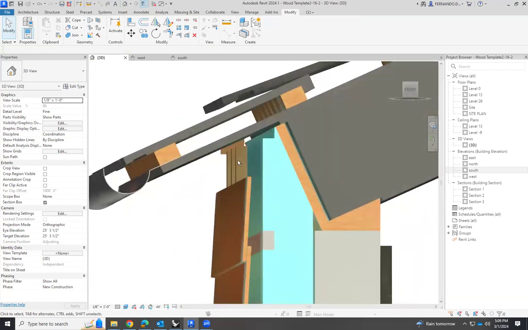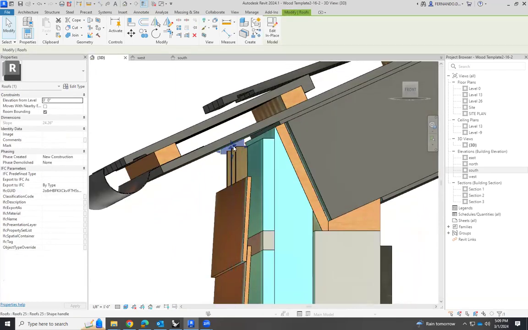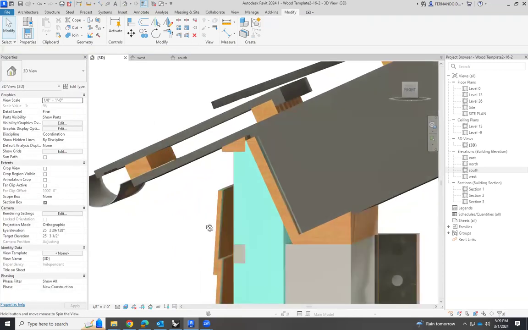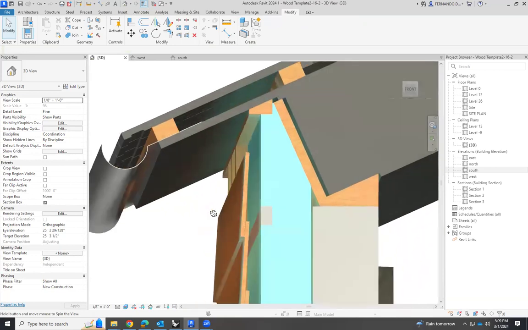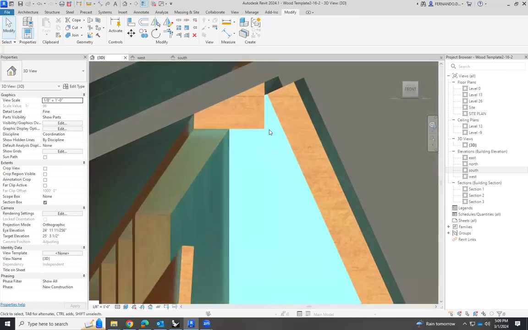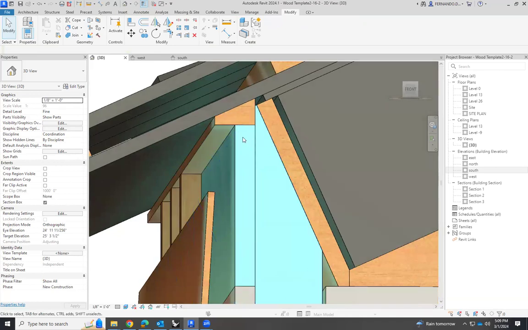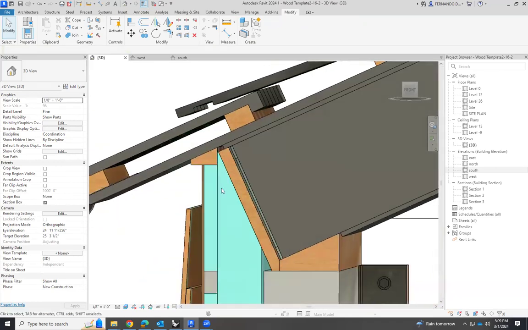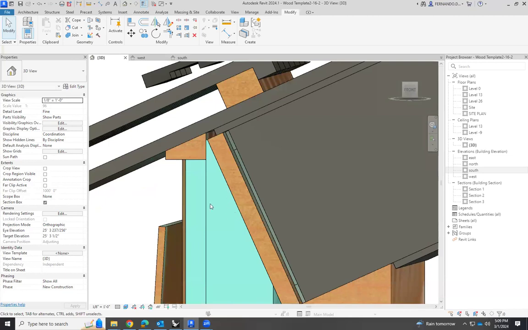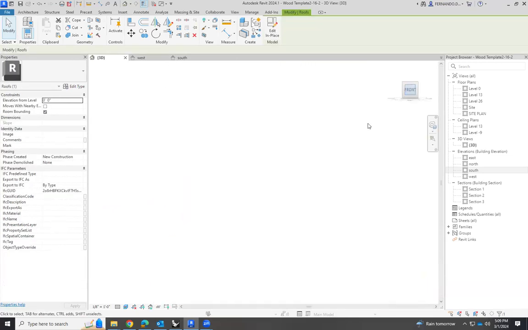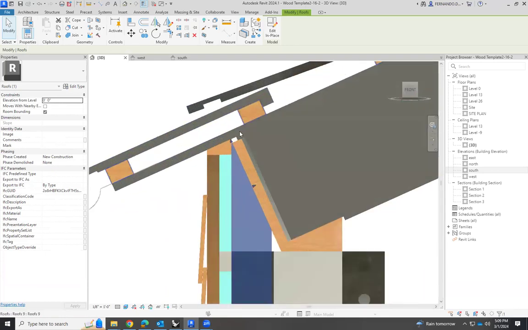And where is it? Here, and now I have to drag it all the way. There you go. Okay, so yeah, we always have this. Probably in the real world, it's easier because that shape is very weird for the thermal insulation.